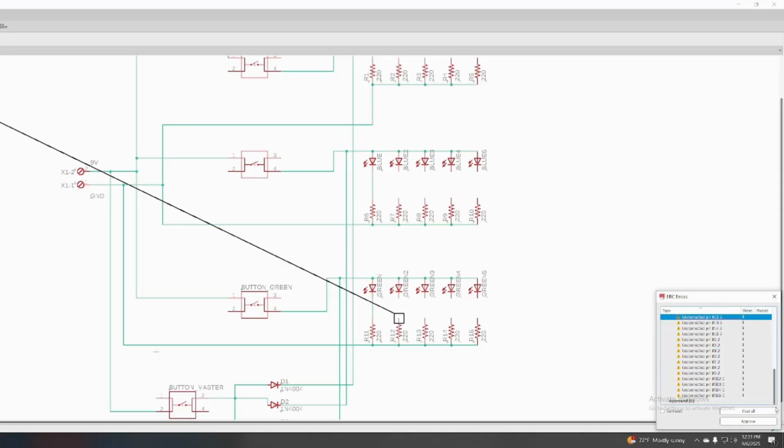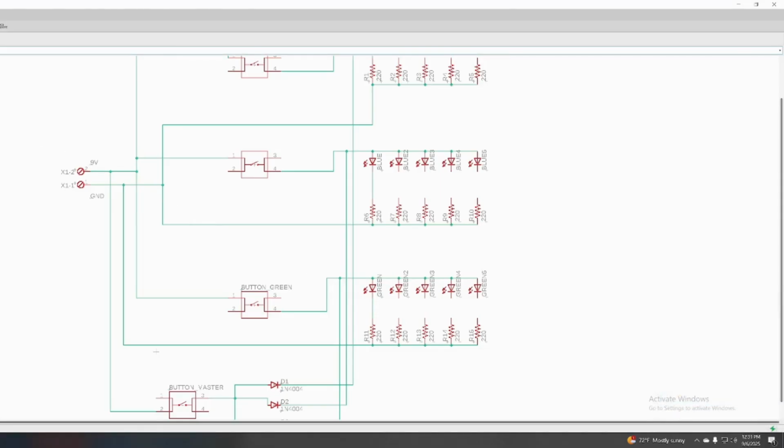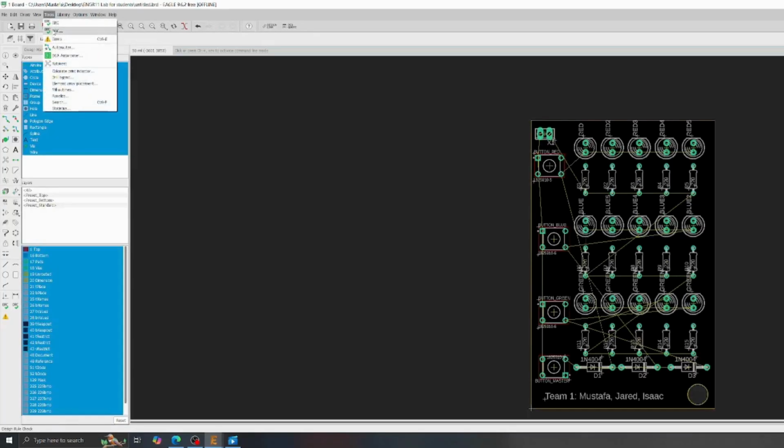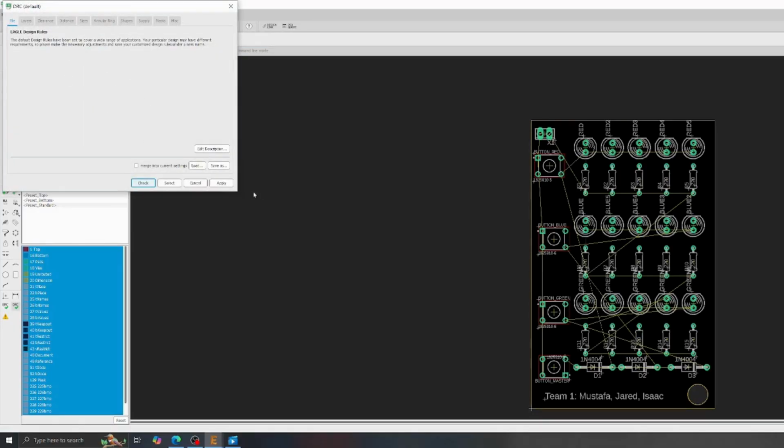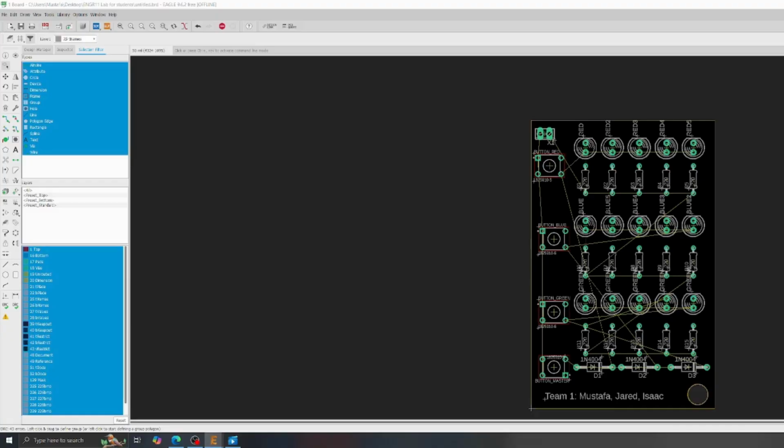So once we are done with that, we can hit tools again, go back into our board, hit tools again, do a DRC, which will tell you everything else that is wrong. Air wire, of course, is just telling you that there's wires going into the component, but you shouldn't really worry about that because it's just going to look like little lines that go through, like when we do this next tool right here. One more check, you can just check errors again. It'll tell you any errors that show up, but again, most of them you don't have to worry about.